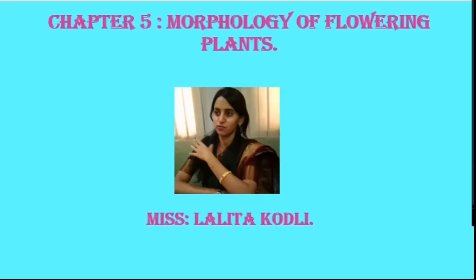Let us continue with chapter 5, that is morphology of flowering plants. In this video, let us discuss the essential whorls of the flowers, that is Androecium and Gynoecium. In the previous video, I said that the Androecium and Gynoecium are known as essential whorls because they directly take part in the process of reproduction.